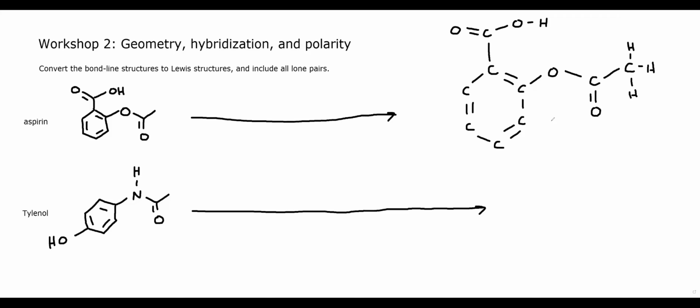Now let's fill in with lone pairs. This oxygen on the bottom should have 2 lone pairs. Oxygen should have 2 lone pairs and 2 bonds when it's neutral. Up here, 2 lone pairs, 2 lone pairs. So we're adding 2 lone pairs to all those oxygens. Okay, make sure you don't forget about those. So there's the full Lewis structure for aspirin or acetylsalicylic acid.